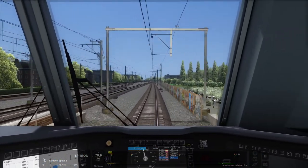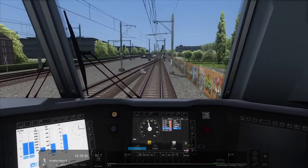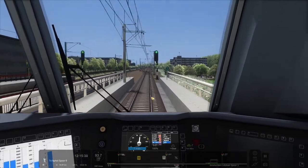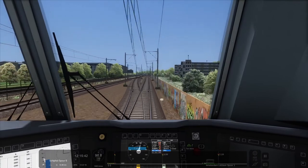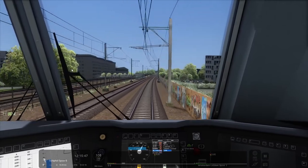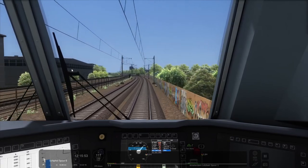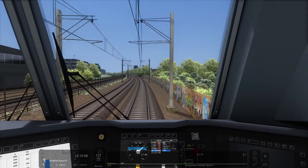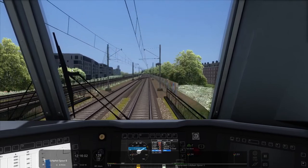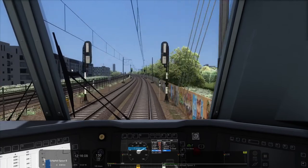You can change our speed to 130 in a minute. And that's right now. Then we need to brake a bit again in a minute. Yellow signal, which means we have to brake again.